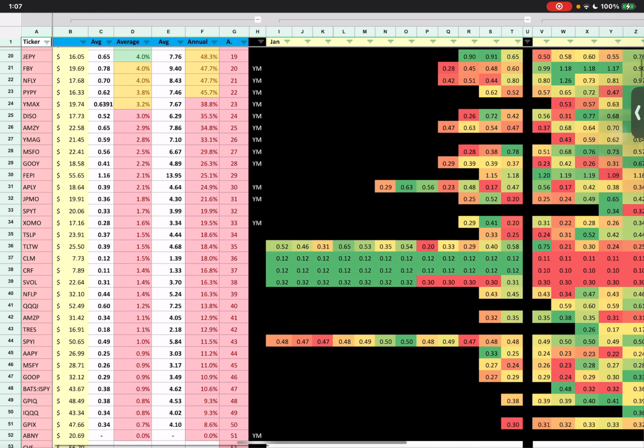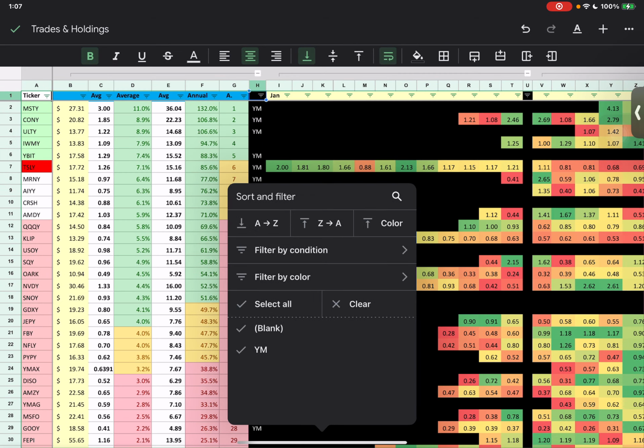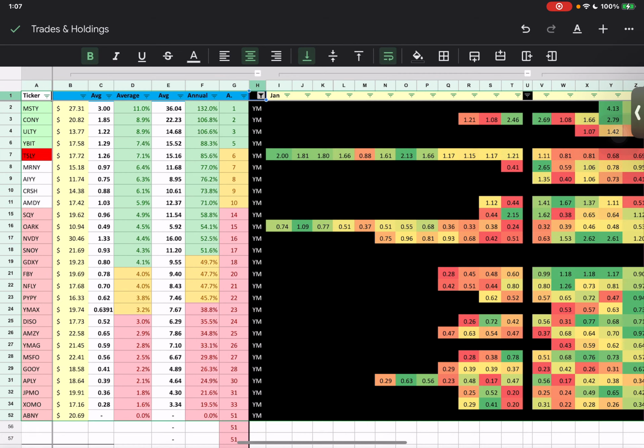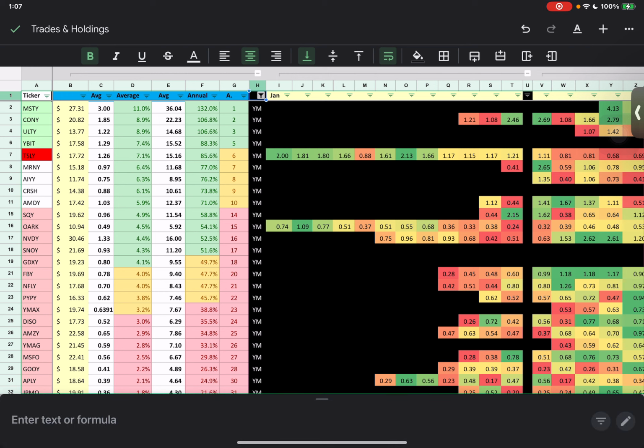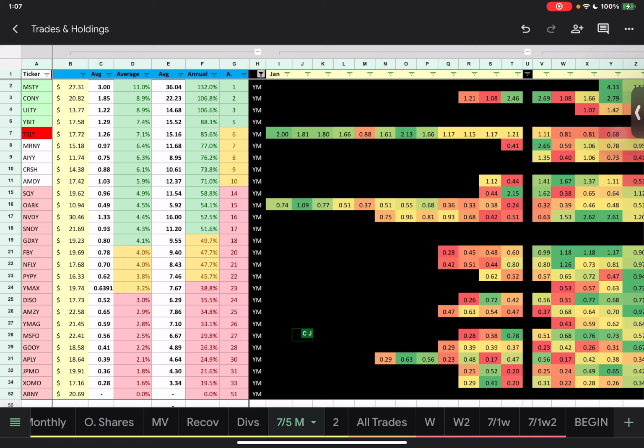And sorry, I just realized I unfiltered Yieldmax. So let me, when I did that. And then I don't know why the rest of those at the bottom happened. So I apologize. So now that we're just looking at the Yieldmax ones, I'm sorry, I have all the rest of those. You can see some of those numbers will be skipped, but that's because they're assigned to a different one. So I didn't even think about it when I said IWMY in there being number 4.